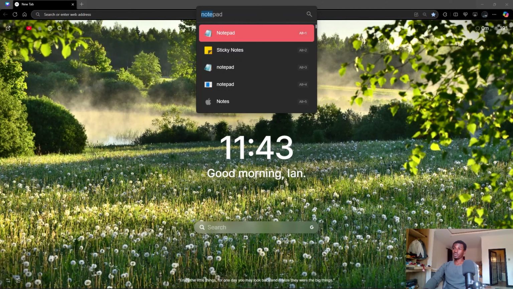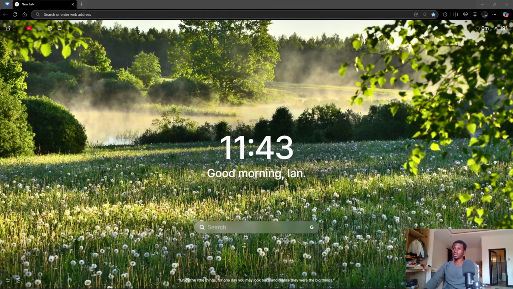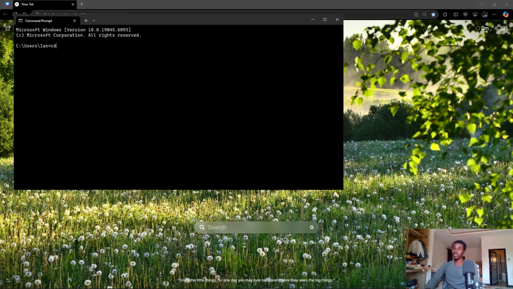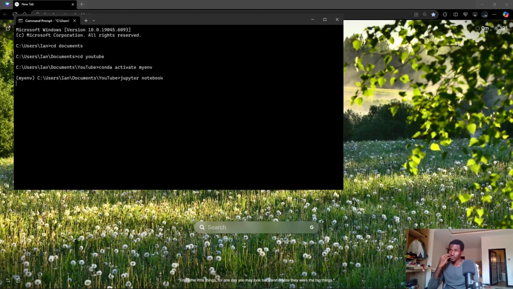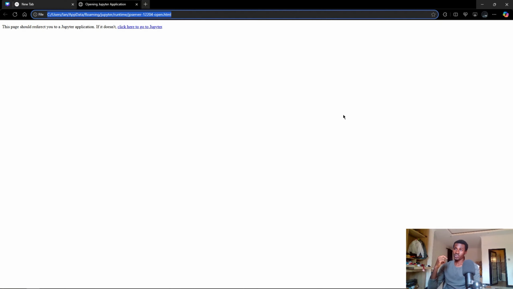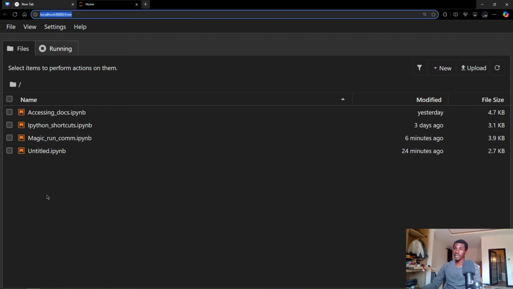So I didn't set up my virtual environment today, so we could just do that. Just open the terminal. So let's go to our folder location. Okay, so mine is YouTube. You can go to wherever you want this to be saved. So I'm going to activate my virtual environment in the YouTube folder. Okay, then I'm going to Jupyter Notebook. Okay, and we are up and running.